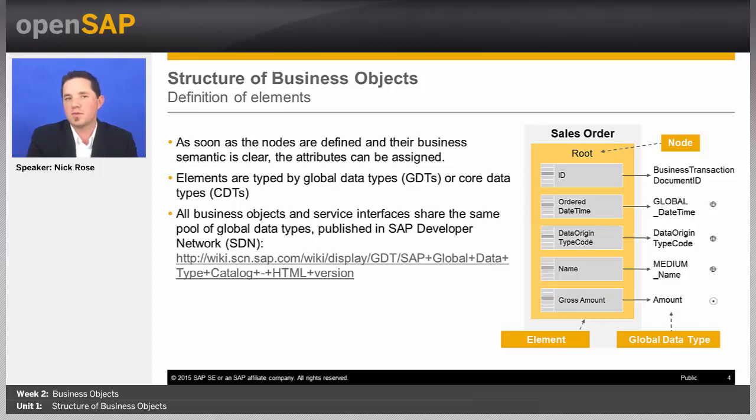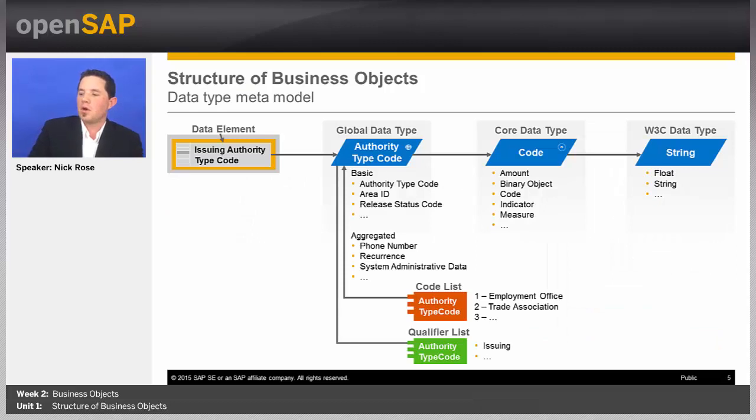And there's a lot of data types like that within the system. Now, all of our data types are built off of, at the most basic, the W3C data type standards. So things like string, float, things like that. We build our core data types on top of those. So this is where amount would come from. In general, code, so you have a key value pair. Indicator, which is the Boolean for the SAP Cloud Application Studio. And then on top of that, we might have more specific, the global data types that are there. Maybe specific data types that you've created.